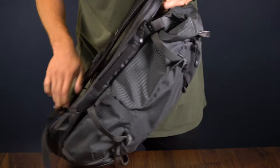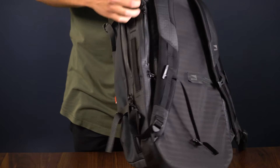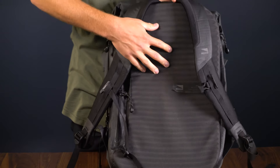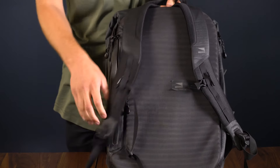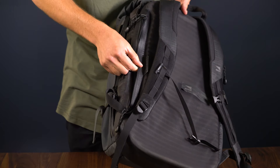The crash pad is made of a durable TPU-coated ripstop and features a breathable and impact-resistant foam backing, which will keep all your tech safe. All the seams of the crash pad are taped, making this section completely waterproof, so you never have to worry about your tech getting water damaged while you're in the outdoors.